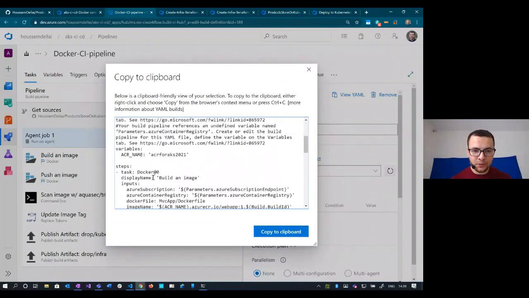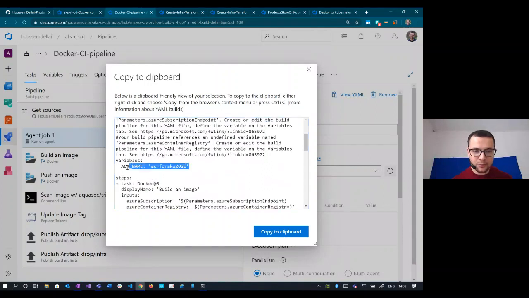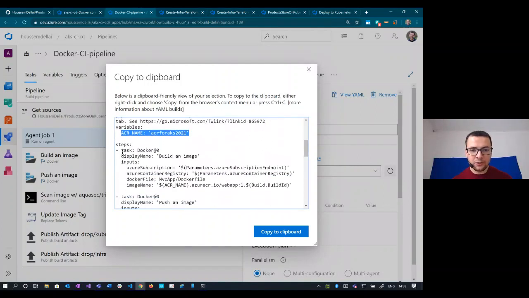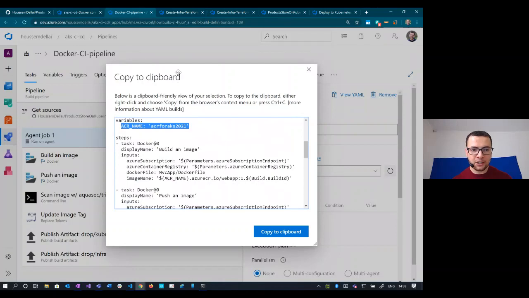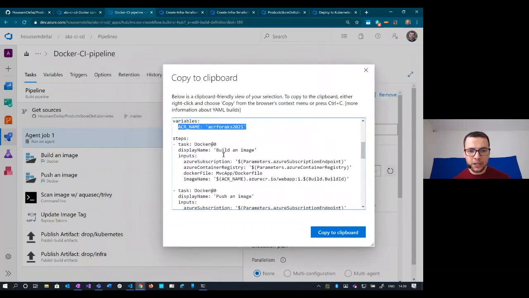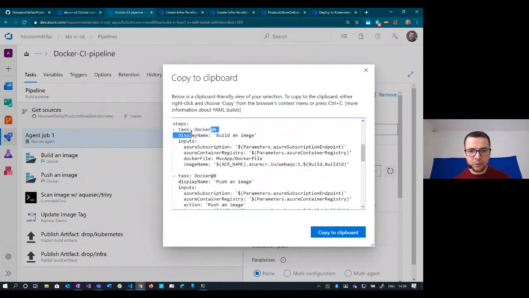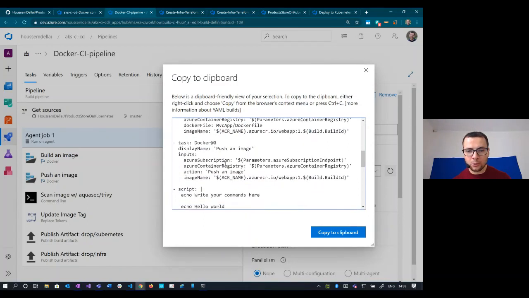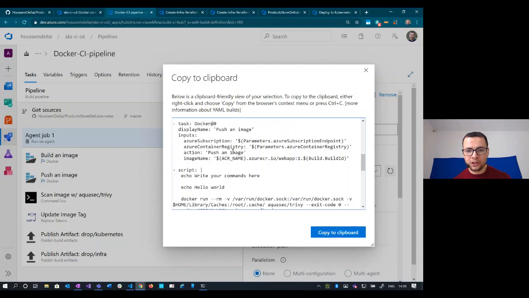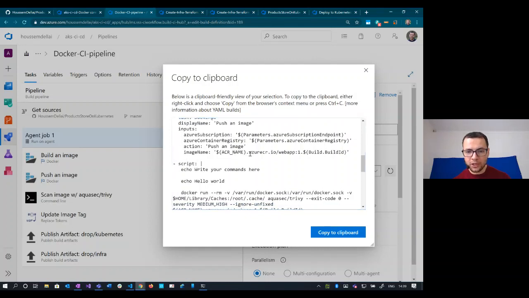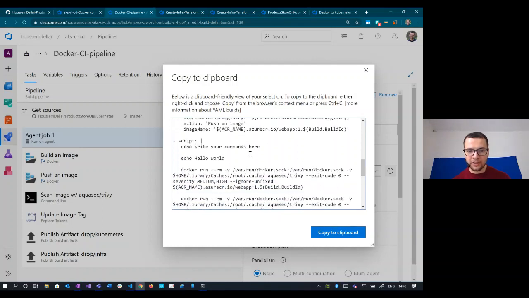So here you would see, for example, the variable names that I'm using. You would see the different tasks. The first task here is the Docker build. For that, you see this command using Docker build. Then the variables that I have specified, like the Dockerfile and the name of the container and so on. Then the Docker push, where we have the different configuration that we have already specified right there.